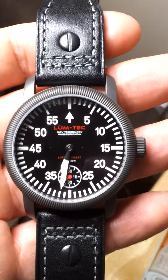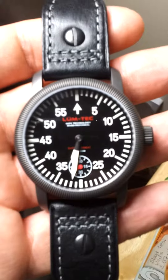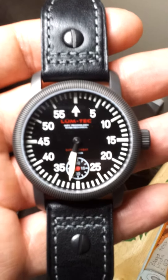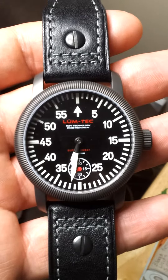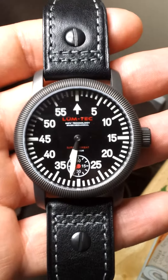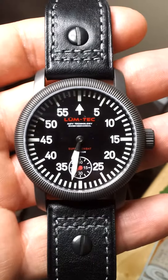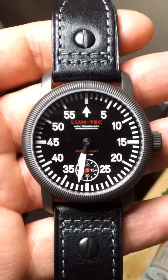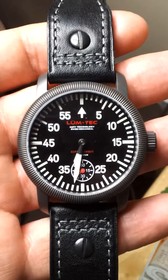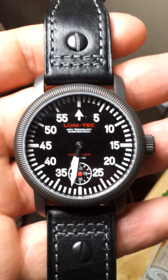Overall, very nice watch. I tend to keep this one more, believe it or not, as a dressy type watch compared to the deep blue and the other Combat models I've got. I've also got the B17, which is a very similar model in the face design, albeit without the small circular dial — it comes with the second hand and the date. That's my more day-to-day watch, and you can probably tell if I get a review up on that, there are a few little marks and dents and scratches on the actual case itself.